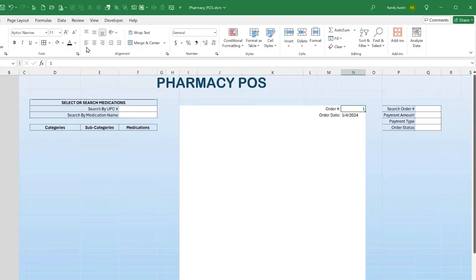So when I tab out and then use Shift+Tab back in, I want to make sure those dancing ants encompass all of the data, and as you see, it does, which is perfect. So that's great. That's one way to create a dynamic named range for order ID. I'm going to need another one though.